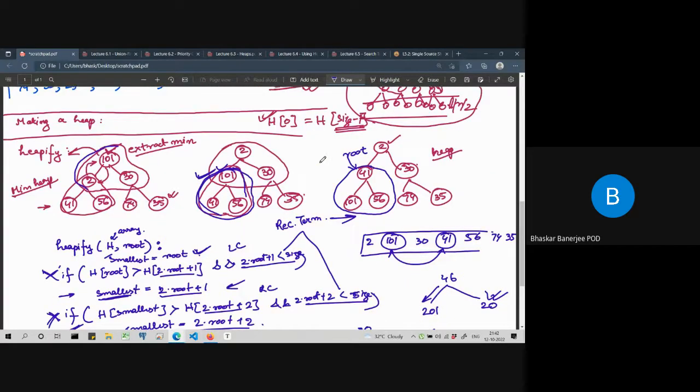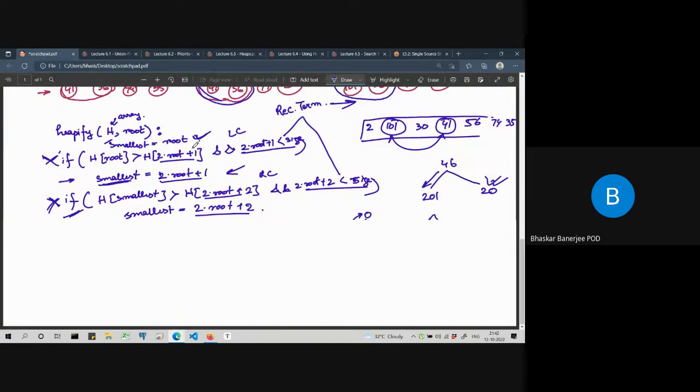Fine. Okay. So that was your heapify algorithm, and also we discussed the extract min. Extract min is you taking the first element out, putting the last element in place of the first element, and then you are calling the heapify method to actually reinstate the heap in its normal form. That's the whole process. So we learned about the heapify method. We learned about the extract min.